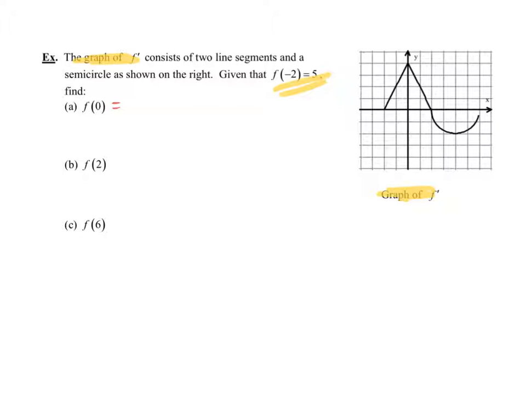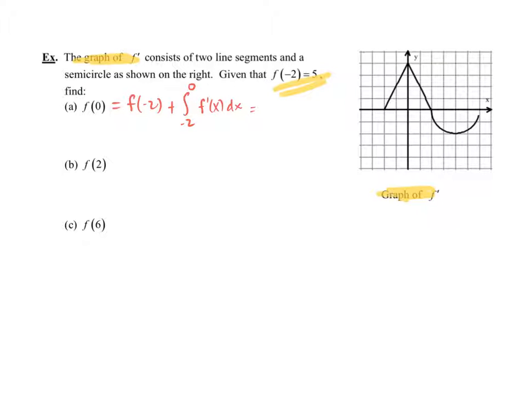So I'm going to start from that initial condition, f of negative 2, plus the integral of f prime of x dx. The given value of x is negative 2, so that will go as my lower bound. And the desired value of x, or the x that I'm asked to find, is f of 0, so that will go as my upper bound.